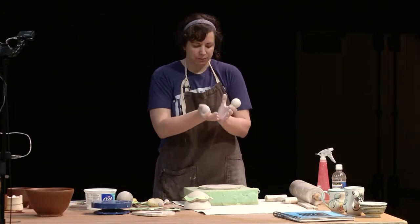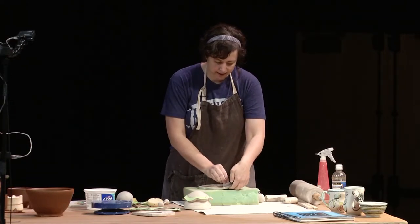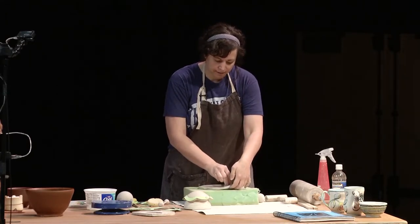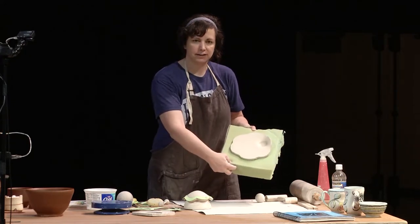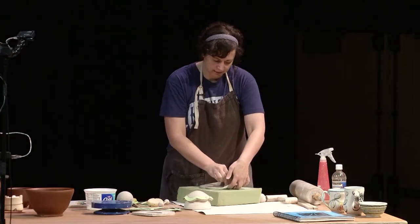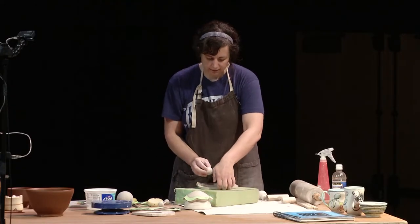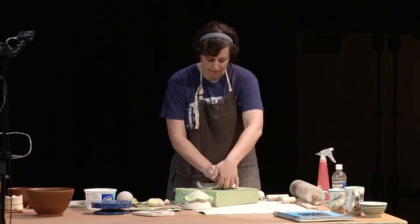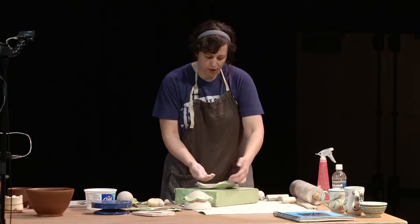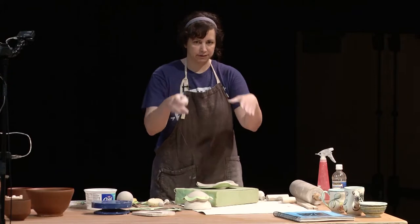If I need a little more size for each cup, I'm going to move to the bigger one. I'm just lifting up with my fingers, touching the craft foam on the outside, and working that ball into a little circle so you can see each indentation. I'm going to work on opposite sides. This lifting up motion is really important. You want to lift up that edge so that while you're pushing the ball in, it helps that ledge spring up. Otherwise, it has a tendency to just sag and be flat.